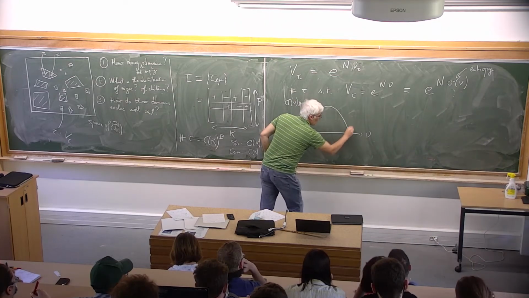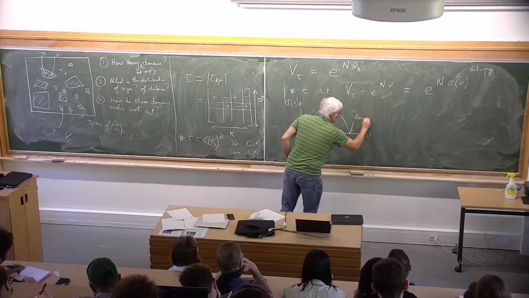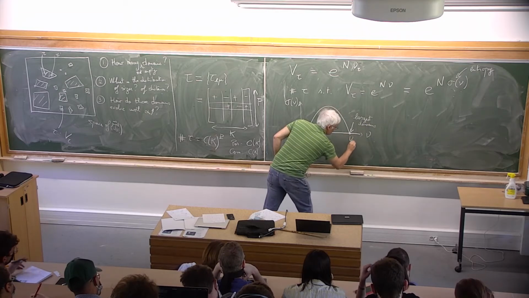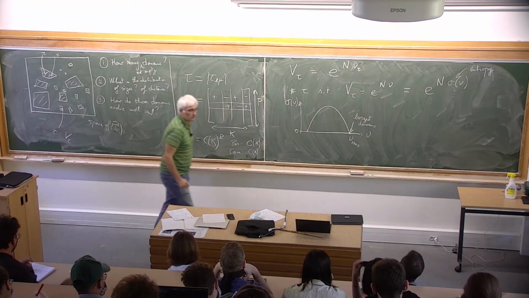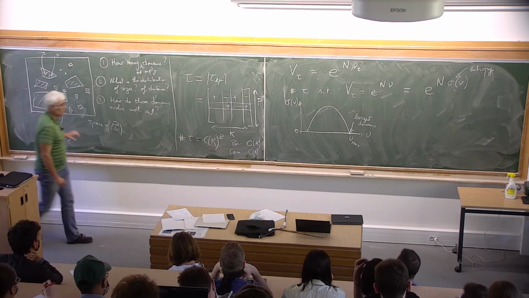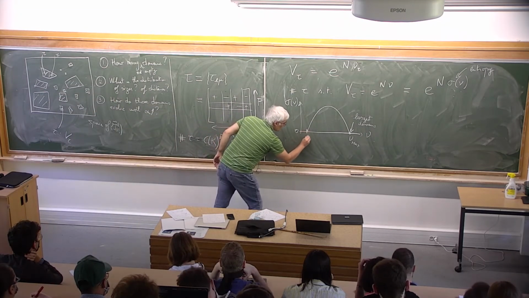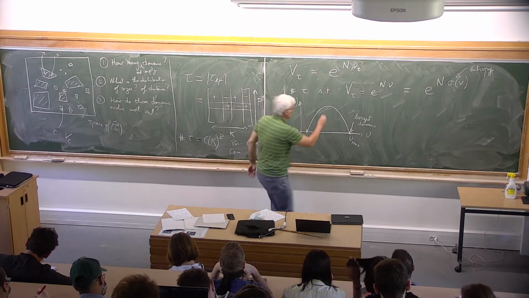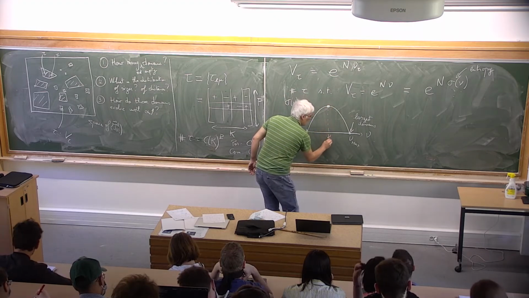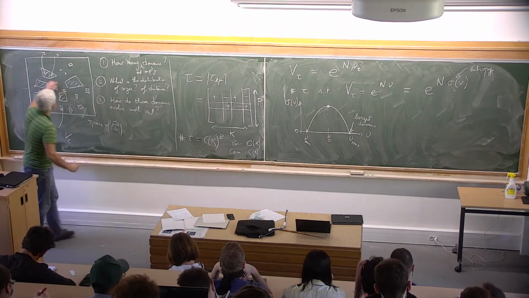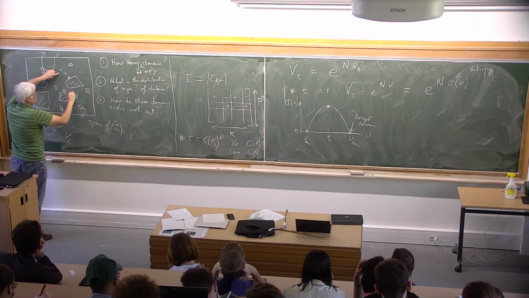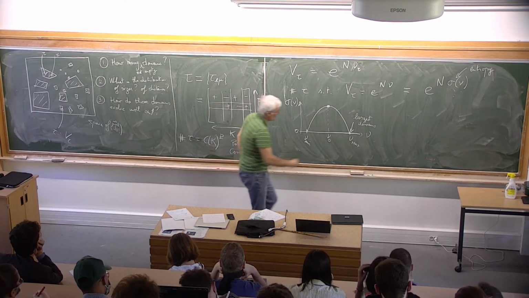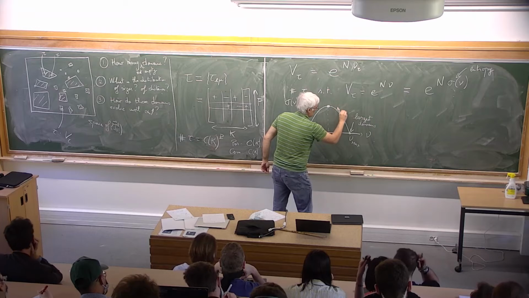This is the largest possible value of nu, so that would correspond to the largest domain. If you know this nu max, then you know that there is no domain larger than that. So it could correspond to the size of this one. On the other side, you have a nu min, which corresponds to the smallest one. And there are two other interesting points on this curve. Obviously, the top here, which I will call nu 0. That's the size of the most numerous domains. So maybe these ones here, there are plenty of them. And there is another point which is very important, where the slope is -1, which I will call nu 1.